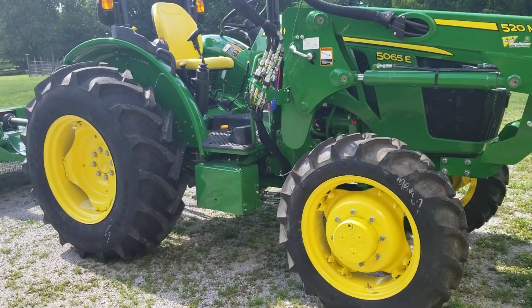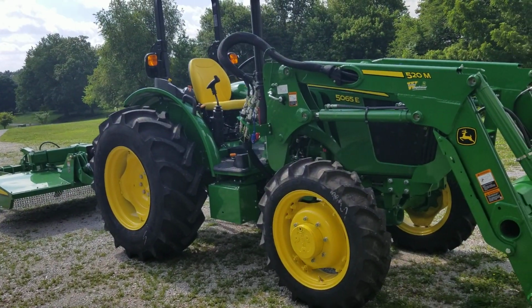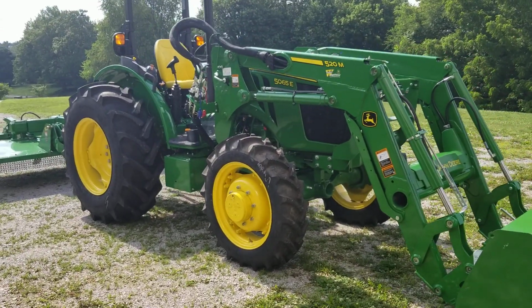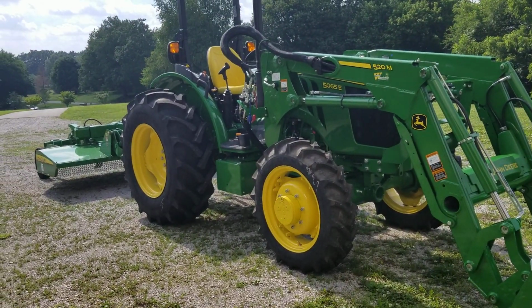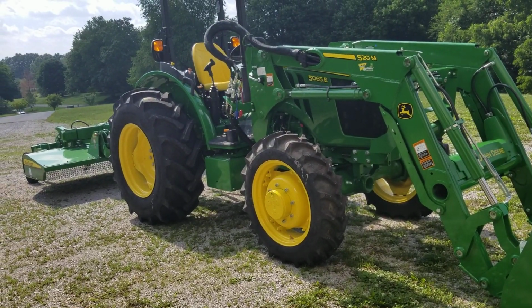Anyway. Farm boy at heart. I do love my farm tractors, even though this one's just a little utility tractor. The only thing we grow is grass and trees.